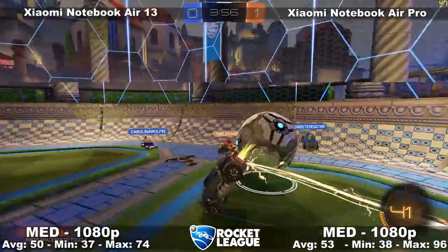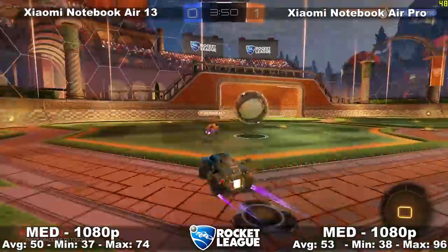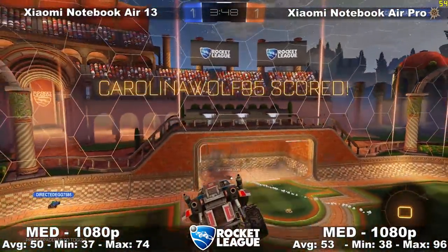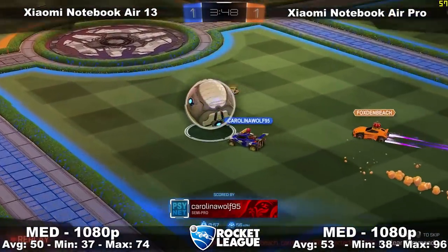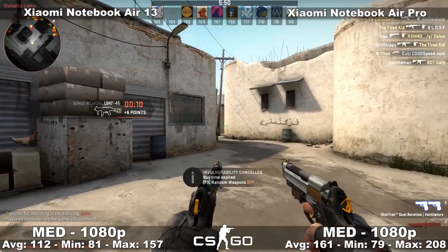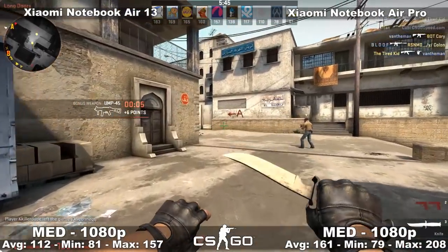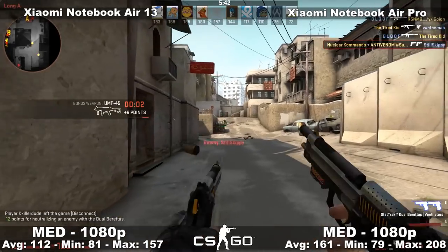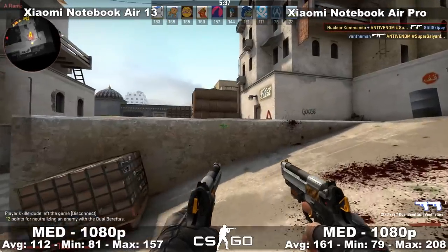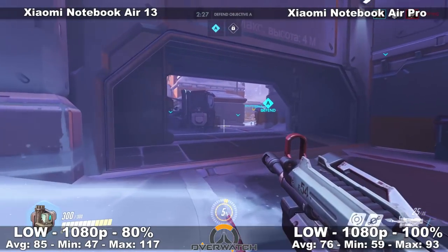The settings I've chosen in these games are the most likely type of settings you might use — pretty much a balance of graphics and performance. For story-based games, I try to target around 60Hz. For competitive games like CSGO, I'll try to stay above 60 FPS. In CSGO, you're most likely going to be on medium settings at 1080p or lower if you're competitive, as medium settings actually make it easier to see enemies. The performance is noticeably higher than the previous Kaby Lake, thanks to the CPU and thermal performance, so there's not a whole lot of throttling going on.